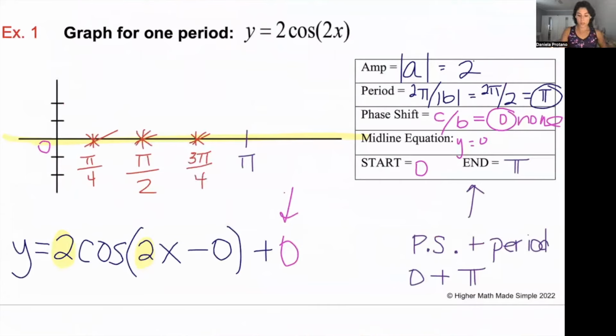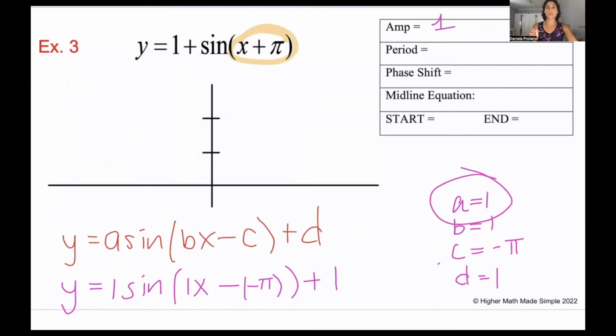All right, so now the amplitude, again, is the absolute value of a, and a is 1, so a is already positive, so the absolute value of 1 is 1. So you also have to ask yourself, when you look at the a value, because a is positive, in other words, a is bigger than 0, so we already know it's going to be that standard sine function. In other words, it's going to go up to the maximum and then down to the minimum. If a was negative, that would mean it's going to go down to the minimum first and then up to the maximum. So again, that's something that you have to keep in mind when you graph.